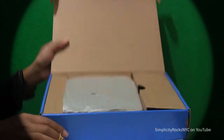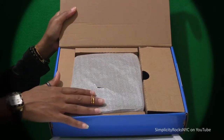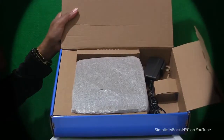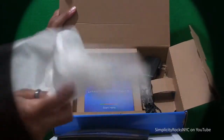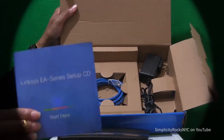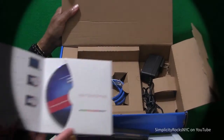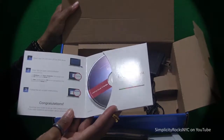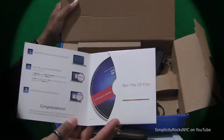Okay, so inside the box it's a simple setup. It just has the router. It also has an AC adapter underneath the router. Comes in this packaging. It has the installation CD. Inside here you can see the diskettes and information such as setup is 1, 2, 3 steps to set up. So it looks like it's going to be a very easy setup.